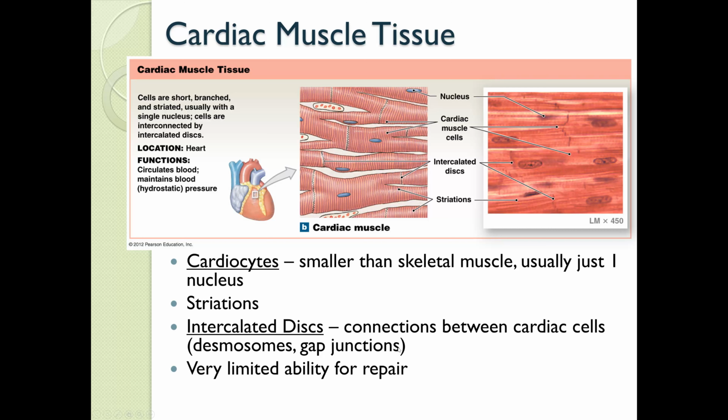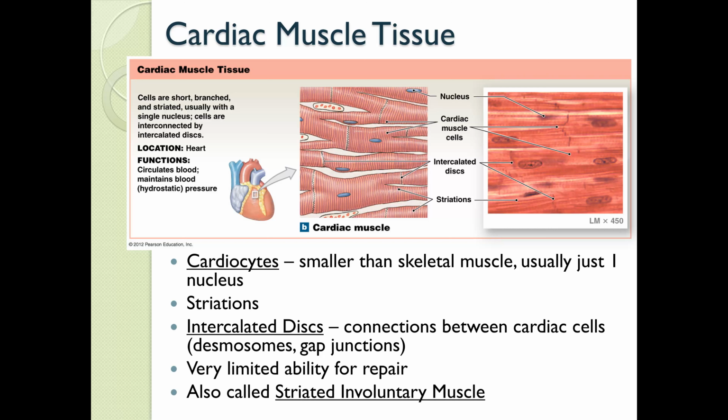Cardiac muscle tissue has very limited ability for repair. This is why heart attacks are so dangerous, because with a heart attack, blood flow gets cut off to part of the cardiac muscle tissue. And if that tissue dies, then you cannot repair it, and so you're left with a permanently damaged heart.